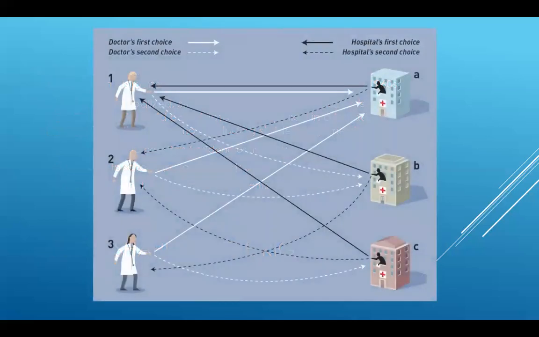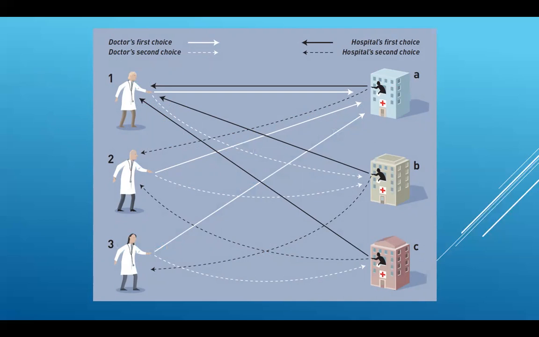Here's a little picture of residencies to hospitals. So the first choice for the doctor is the white arrow, and then the dotted white arrow is their second choice, yes? Okay, so this doctor and this doctor here. So the doctors propose to their residencies. What would happen in the first round if these doctors proposed to their residencies of choice? Think about it here. Wouldn't they all propose to that hospital up there? Maybe that's Johns Hopkins or something, yes?